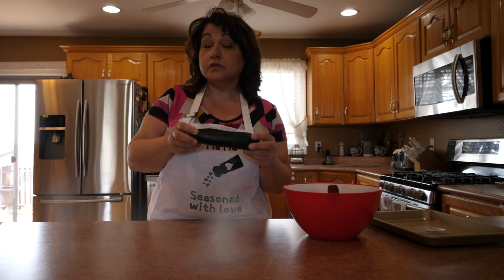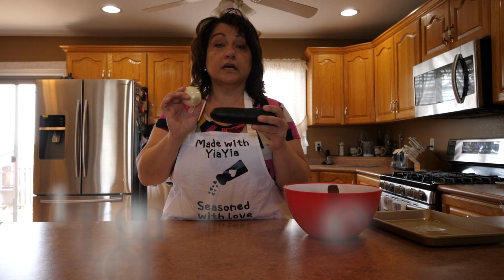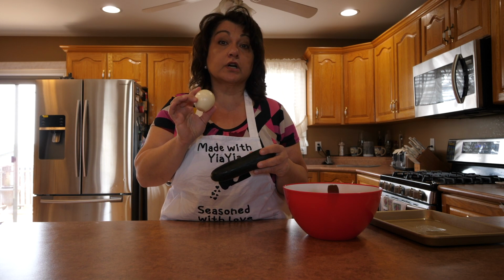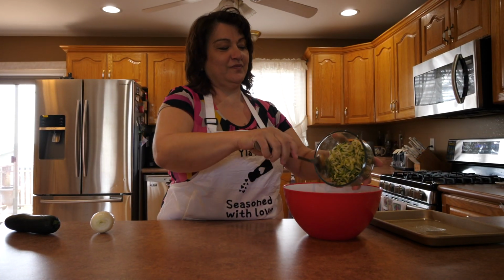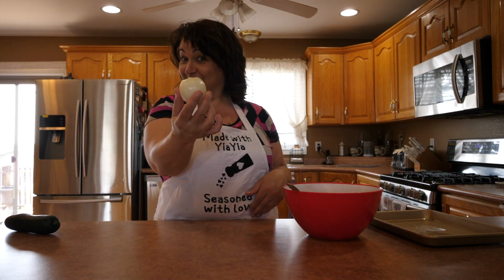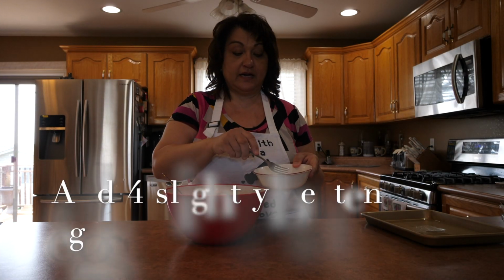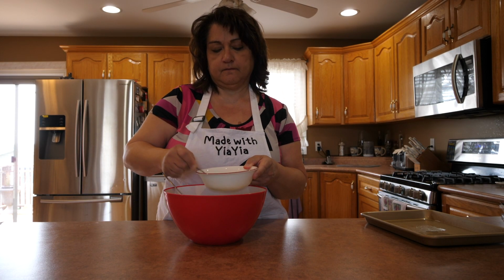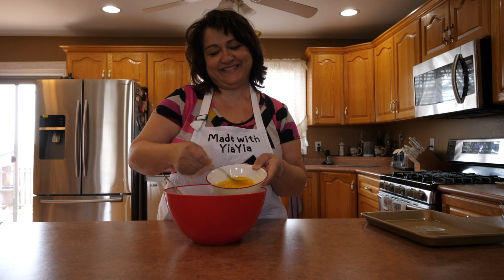So you're going to need 1 zucchini that you're going to grate and 1 small size onion. The zucchini comes out to about 2 cups once it's grated, and the onion comes out to about 1/4 cup. Okay, so here we go. So to this, we're going to add our 4 eggs. Just slightly beat them. There we go. Break the yolks a little bit.